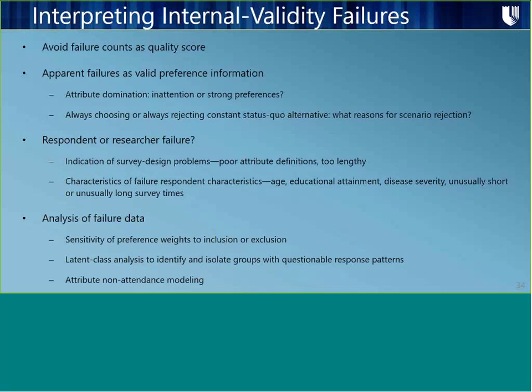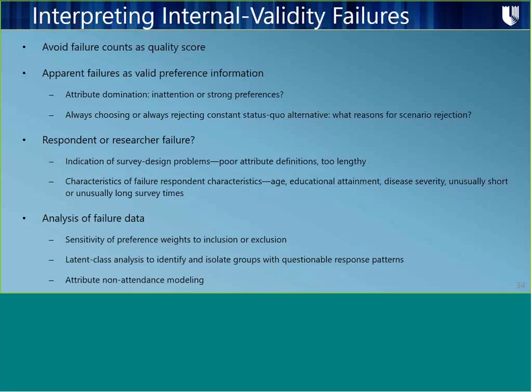Completely independently of the attributes of the active intervention, they tended to pick it disproportionately. We call this a labeling effect. That is, they were attaching value to the label apart from the attributes. And we interpret that as a kind of value of hope. They're just hoping that any sort of active intervention is going to work for them.